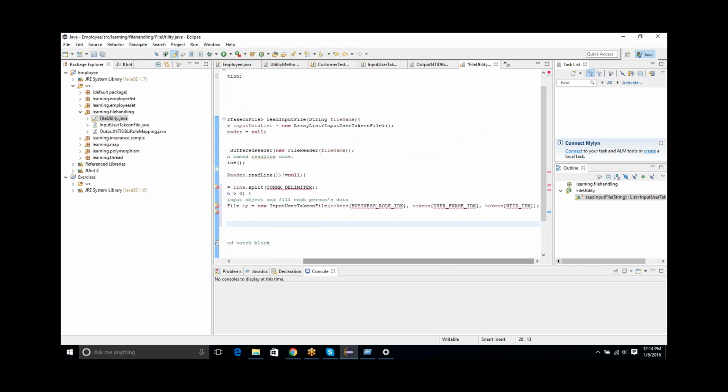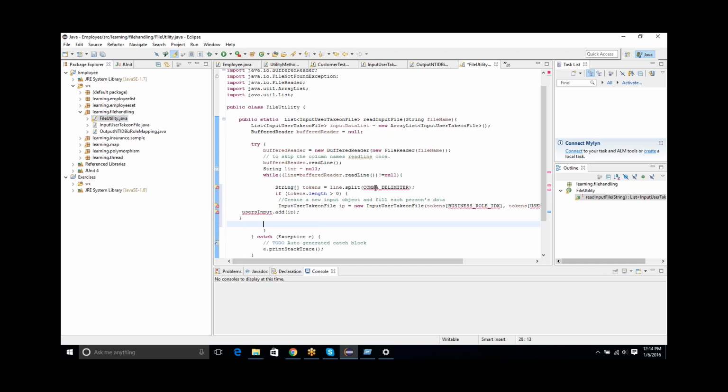Okay. So these things you don't worry. Now in the case of the comma delimiter, in double quotes comma, you give line.split, double quotes comma. These things are declared as a constant in whatever. Delete that and give double quotes comma.